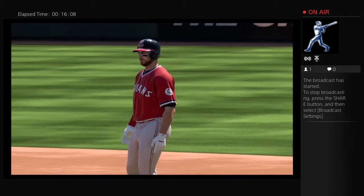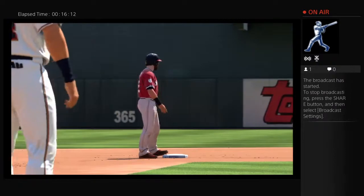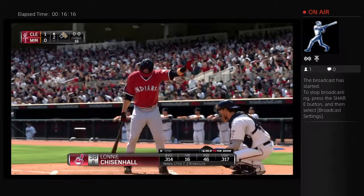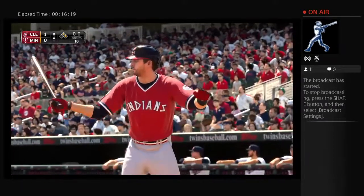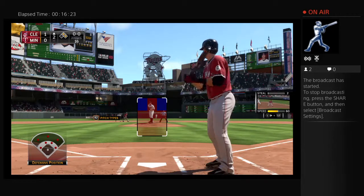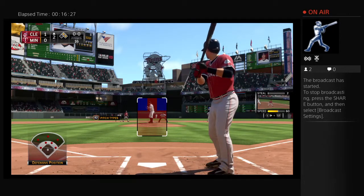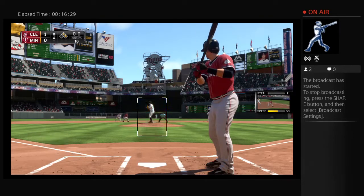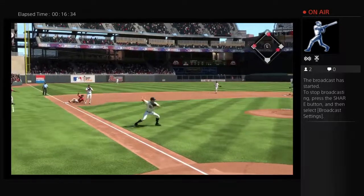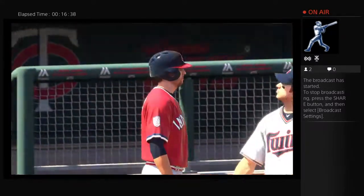These guys struck for a run on a couple of hits in the first inning — now back-to-back hits have them threatening here again in the second. Lonnie Chisenhall will stand in, entering play with 16 home runs on the season. Here's the first offering — he runs up and gets this one down, and the pitcher will just take a bite out of this one — an infield single.